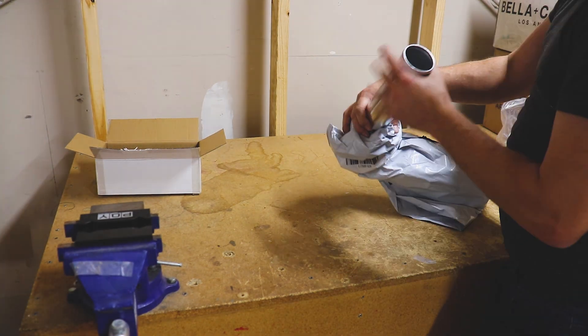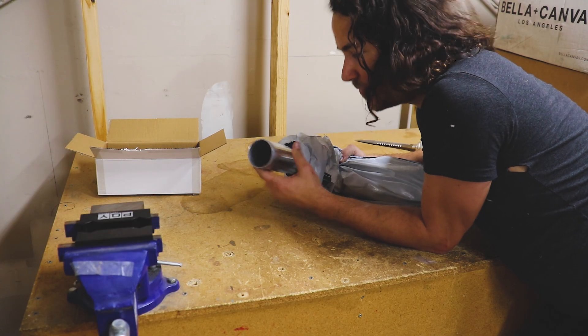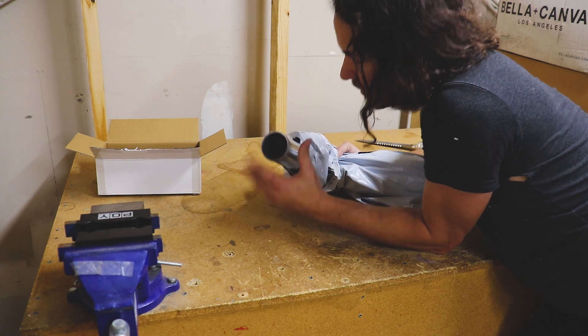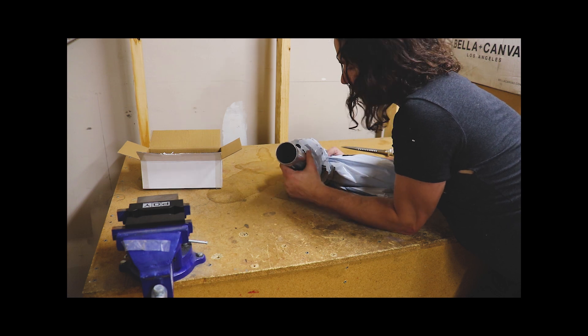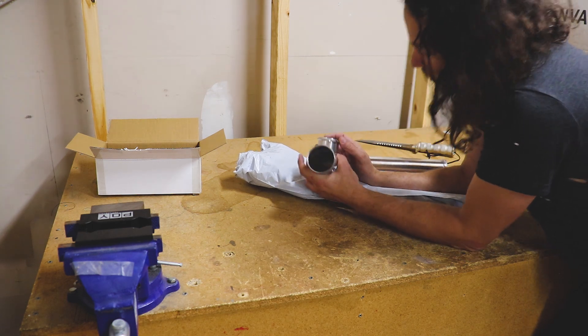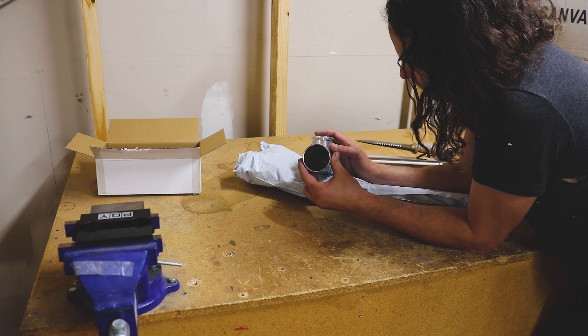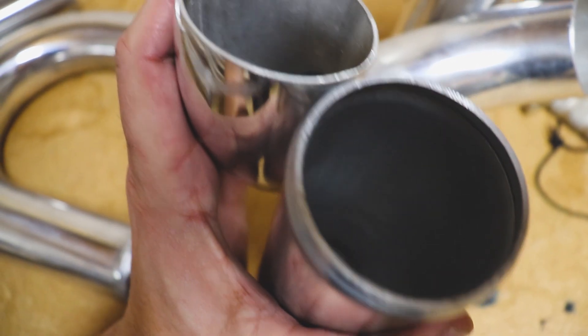All the intercooler piping we need. If you've been watching my videos, you'll know I was complaining in the previous update that with the eBay stuff I wanted to weld it together. There's nothing wrong with putting it together with couplers, but I want all these pipes to butt up and create the least amount of turbulence. It's little things like that that will make a difference in performance and how the thing flows. We've got all our tubing and it looks nice. It does look like this might be for a slightly smaller pipe, but that's okay — we'll just grind a little off.